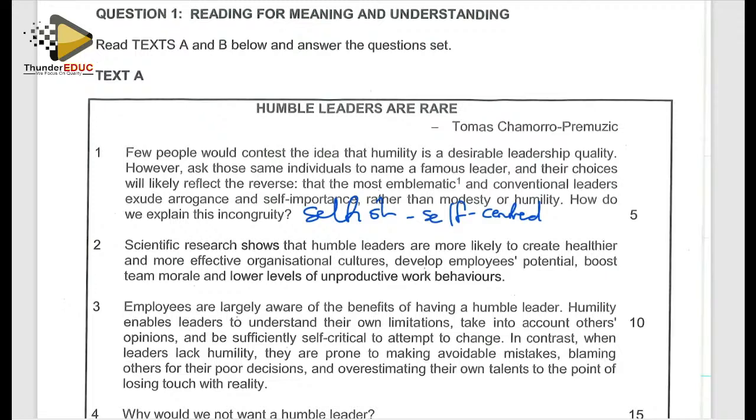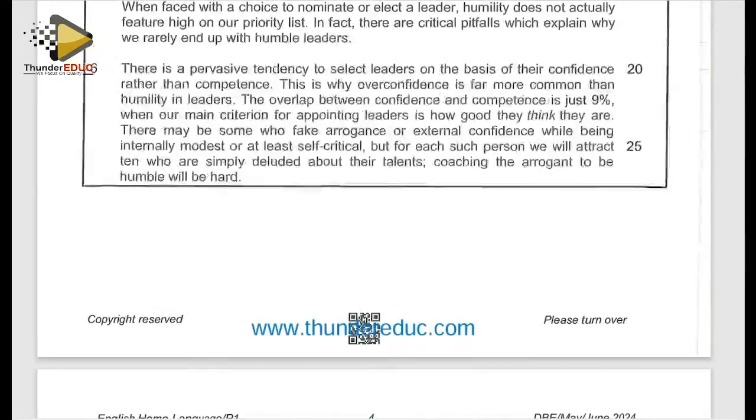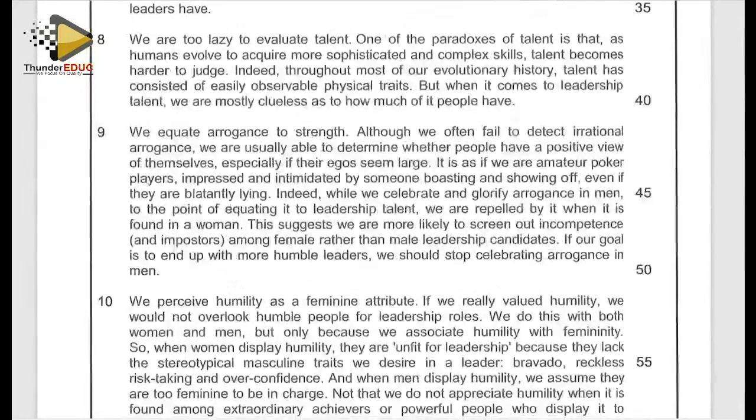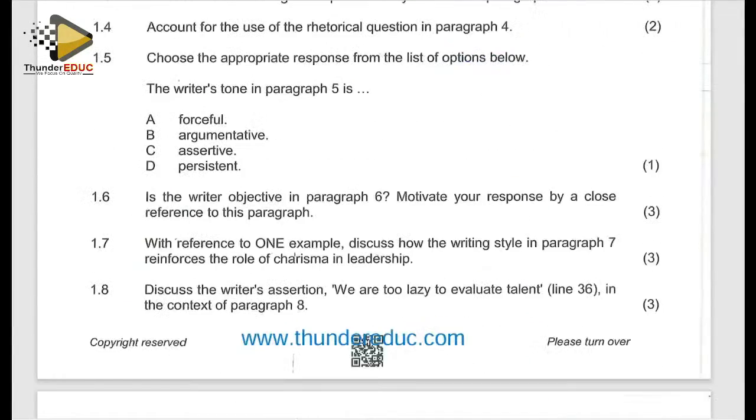So as such, you have to understand the diction words of what he meant, because that's a diction question, to say what are they when it comes to leadership. And I believe those are the things that he gave. When we're talking about arrogance, we are talking about the issue that they value their own worth or importance. So that's when we're talking of selfishness, self-centeredness, and value their own importance and prioritize themselves. So any of those answers were acceptable.